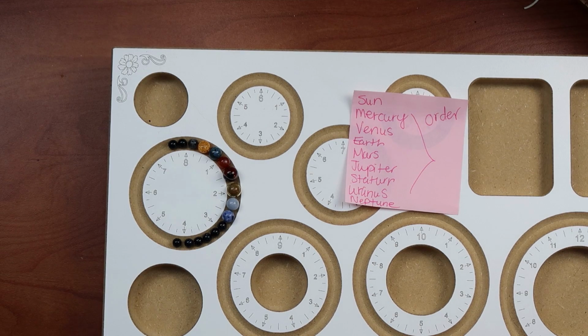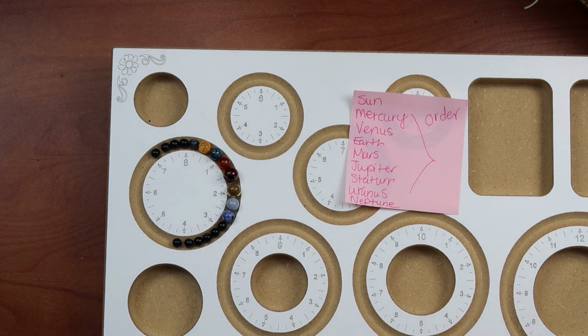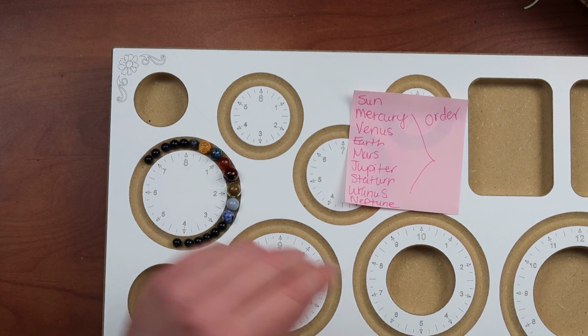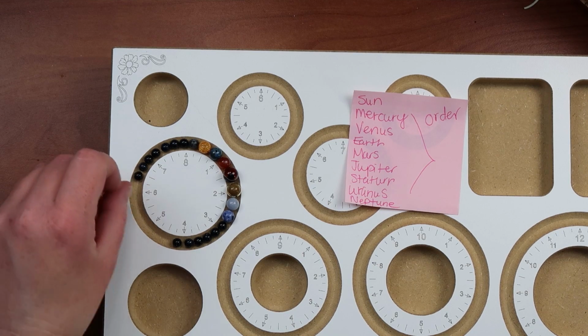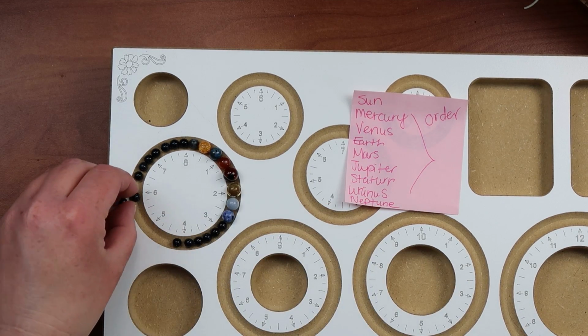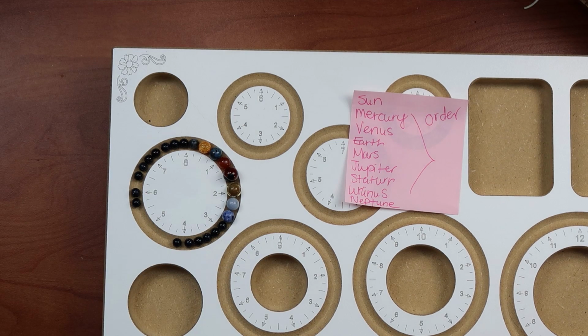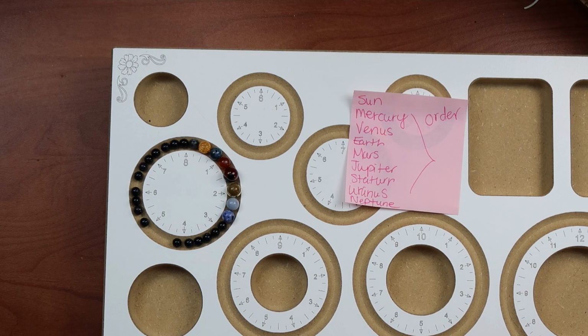Now, they did give us some things that represent stars and little meteors, and I was going to include those, but at this point, I don't think I'm going to because they are quite small, and I just don't think they're going to jive with what I'm wanting to do here. So I'm just going to leave it out. You can put it in if you want to. It's up to you. We're going to call that a design choice.